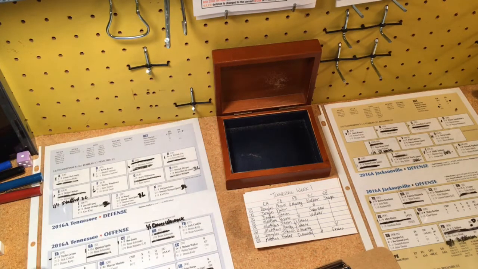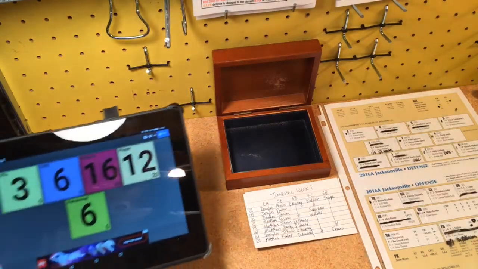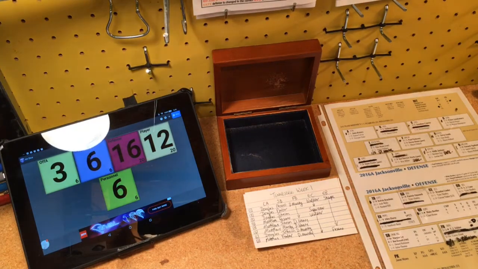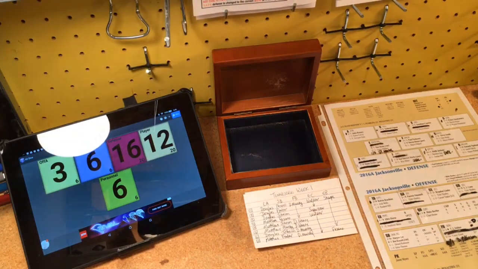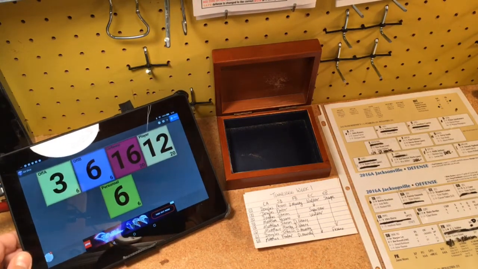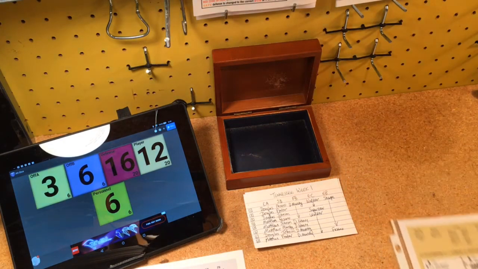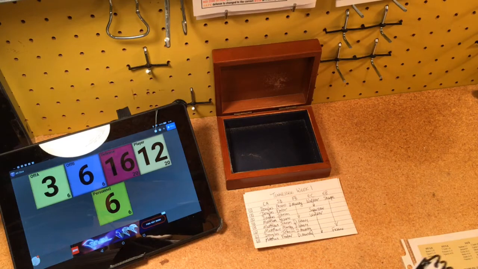Now, I think I told you that I was using a program called Alt Dice, and I have a light here that's shining right on the screen, so you may not be able to see the team sheets, but I don't think that should be a big deal.